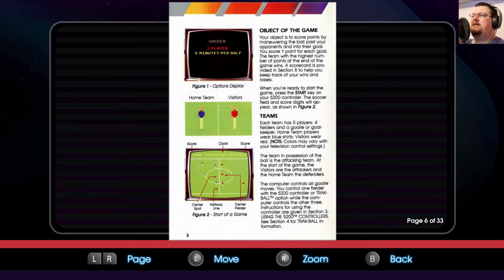Okay, so unlike Atari 2600 RealSports Soccer, where you had three players per team, on this one you have five players, four fielders and a goalie or goalkeeper. So in this one, there's no simulating additional members on your team by running off the side of the screen. You've actually just got five people on the pitch, so it's five-a-side soccer, basically.